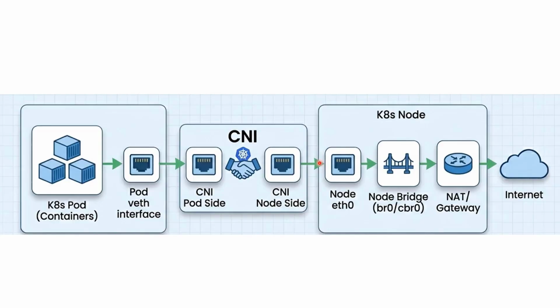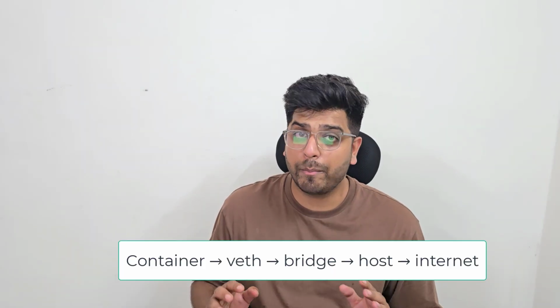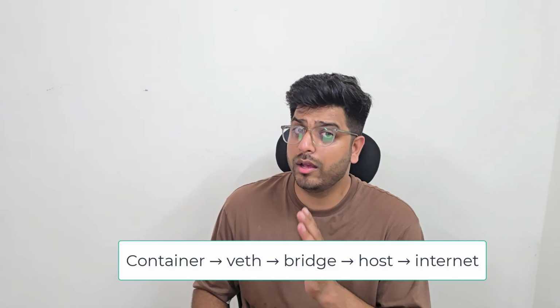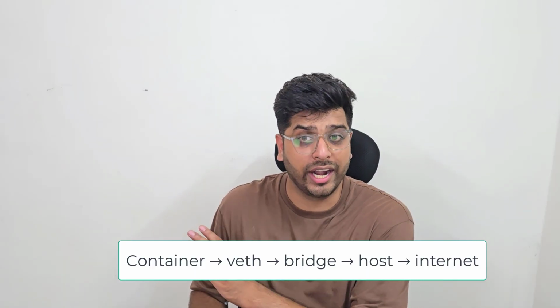And this is why Linux networking knowledge is so powerful, because when Kubernetes networking breaks, you are still debugging the interfaces, routes, bridges, and packet forwarding under the hood. So even in Kubernetes, the debugging mindset stays the same. That means follow the packet. So next time your pod or container has a networking issue, don't guess. Just follow the path: container, Veth, bridge, host, and internet. Once you understand this, networking stops being magical and debugging becomes more predictable. And that's the difference between running commands and understanding networking under the hood.